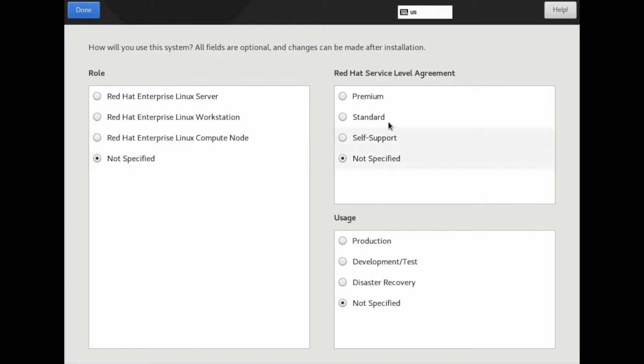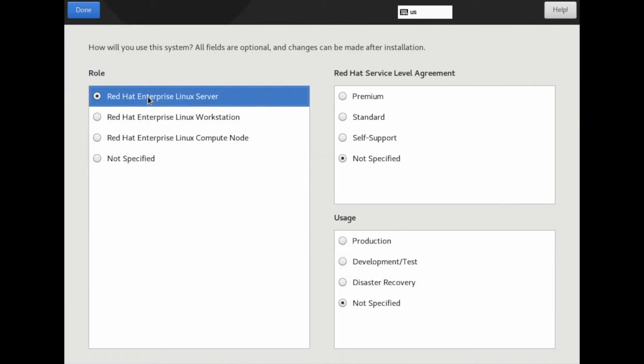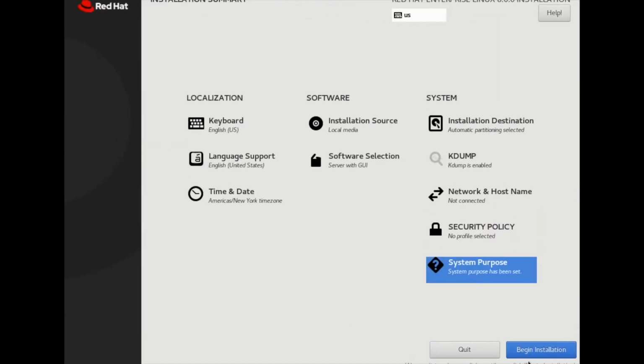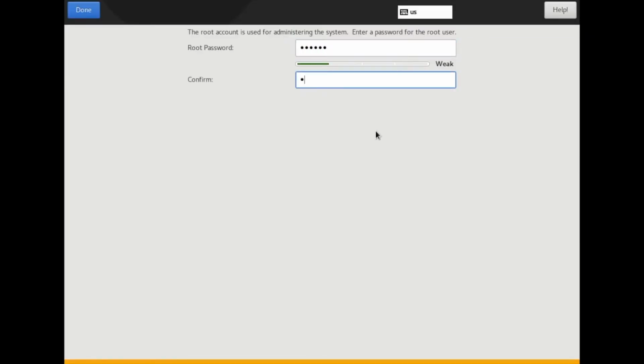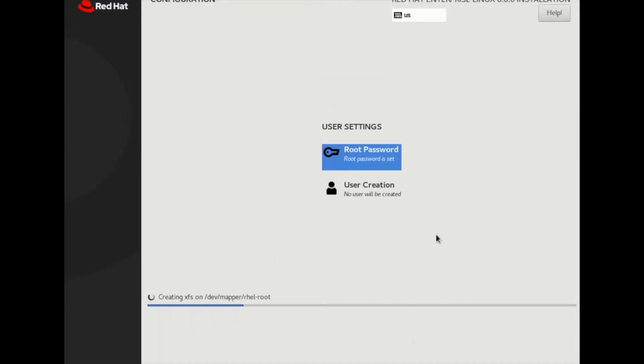And also you have the option here, like usage, if you are going to use it for production or development test or DR, disaster recovery. When you are assigning the Red Hat subscription, it will help you to segregate this from production or DR. And of course the DR licensing is almost half of the production license subscription actually.